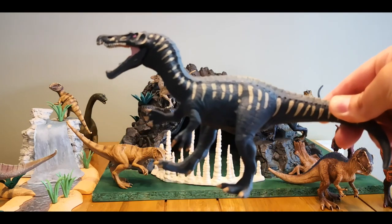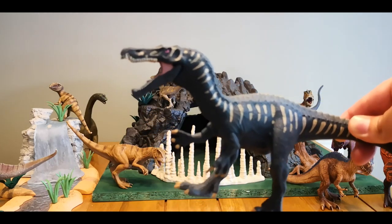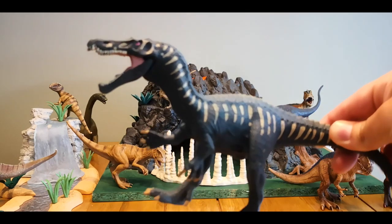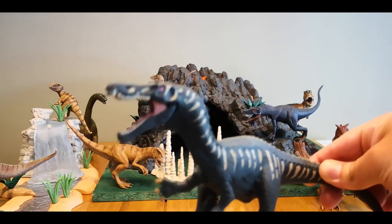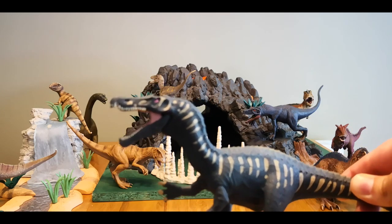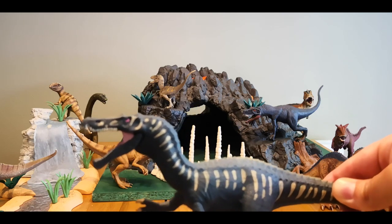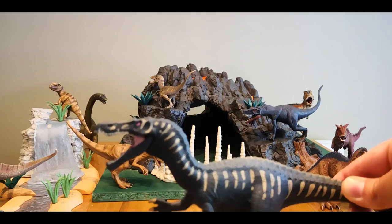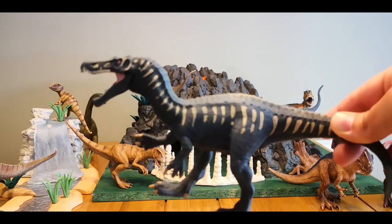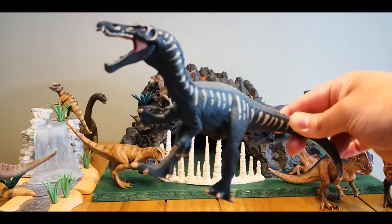Yeah, there we go. And it loved to live and loved to catch its prey around the waterside because it mainly feasted on fish. That's right. We don't really know if it actually was a scavenger, because I think it might have been a scavenger. You think it might have been a scavenger? And that's interesting. Now, these creatures could grow up to 10 metres in length and 1,700 kilograms.